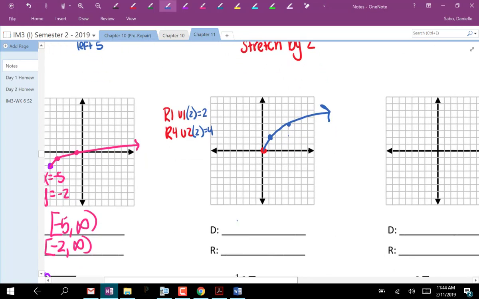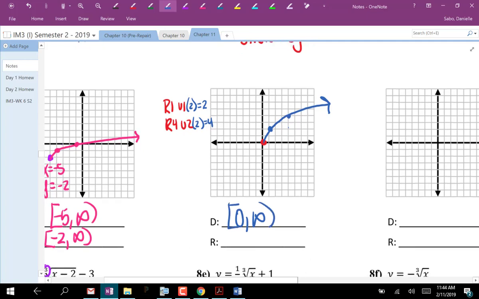So the domain is going to be 0 to infinity because we start at 0. And same thing with the y, 0 to infinity. The only time that changes is if you go up, left or right. If it helps you to write it out, write x equals 0 and y equals 0 for that red point. That point that you start at is at 0, 0. It helps you. Let's do this one more time. Again, you will get better at it, I promise. You just got to take your time.